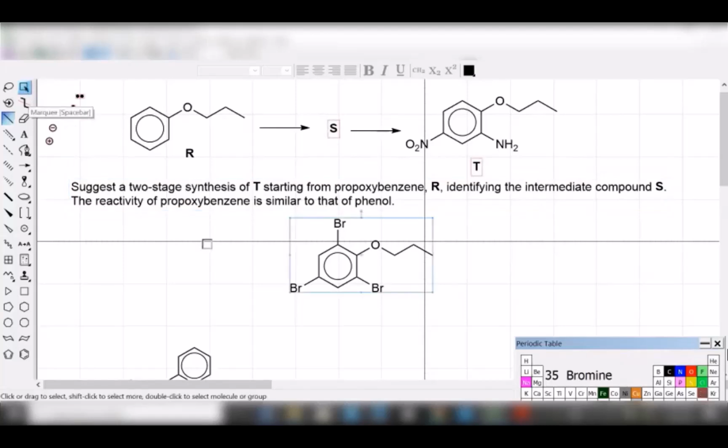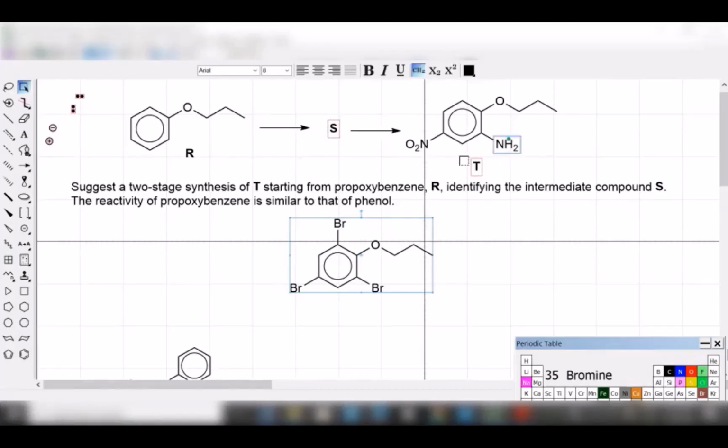Just now I wasn't really answering the question directly. If I go straight into the question, you realize that they want you to synthesize T from R. In that sense, the first thing to look at is the substituent pattern of T, of the two additional substituents with respect to the O-alkoxy group. In that case, they are the second and fourth positions.